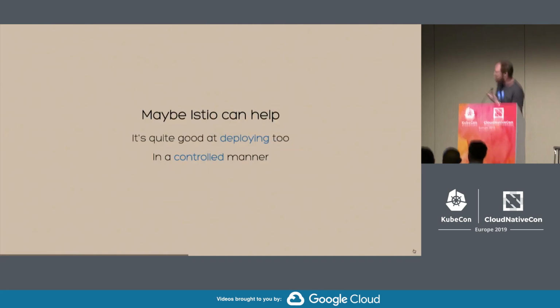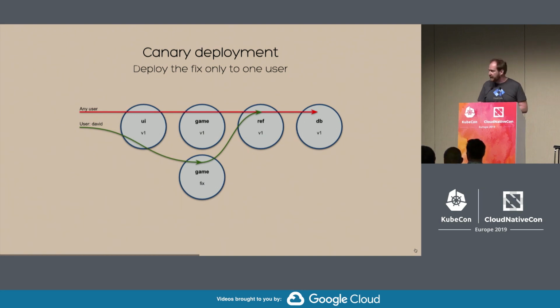So what I could do also, I could use Istio for another thing that it's good at. It's good at helping me deploy my application in a more controlled manner. So I've got a fix, but my users, they're still seeing the bug. So I'm going to deploy my fix in a more controlled manner. I'm going to deploy it with a canary deployment. Who knows what a canary deployment is? Quite a lot of people. Those of you who know what it is, how hard it is to implement in your code base? Quite hard sometimes. Yeah, it can be very hard. And you have to do it for any language, every language. With Istio, it's way easier.